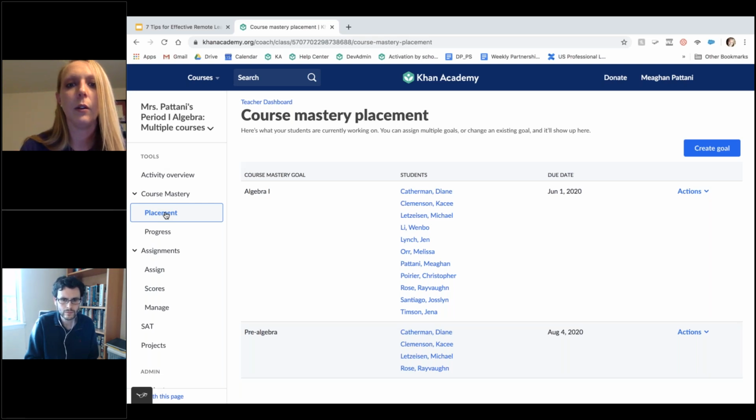And so what she's able to do is that for each of her students, she creates a separate mastery goal based on where she knows they are. And then each student is able to work on the skills that feel appropriate for them, but the whole class is working on mastery. So all of the students feel really included. They're working towards great big goals, but they're all still working on the skills that feel appropriate for them.